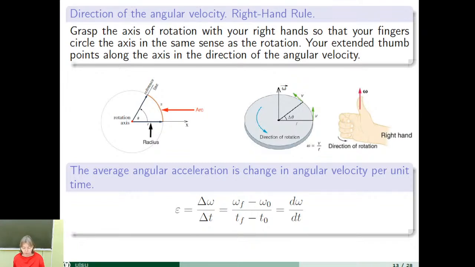Now for the caution, angular displacements cannot be treated as vectors. Why not? We can certainly give them both magnitude and direction, as we did for the angular velocity vector. However, to be represented as a vector, a quantity must also obey the rules of vector addition, one of which says that if you add two vectors, the order in which you add them does not matter. Angular displacements fail this test.